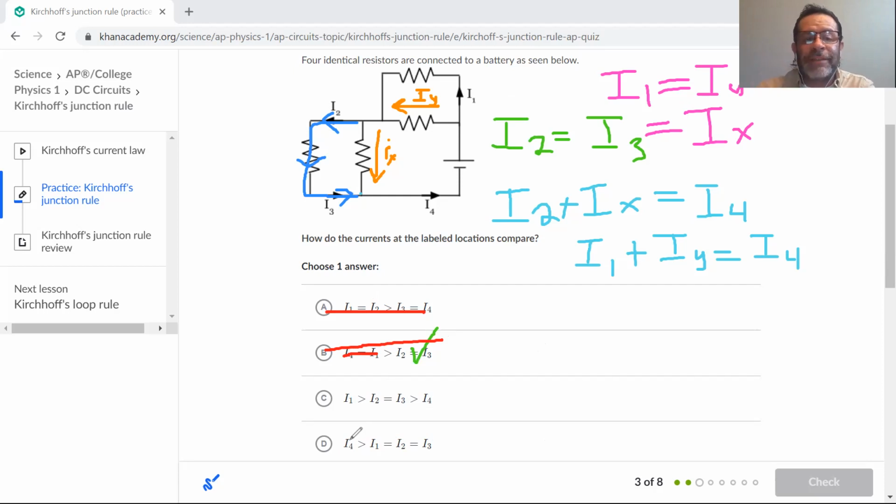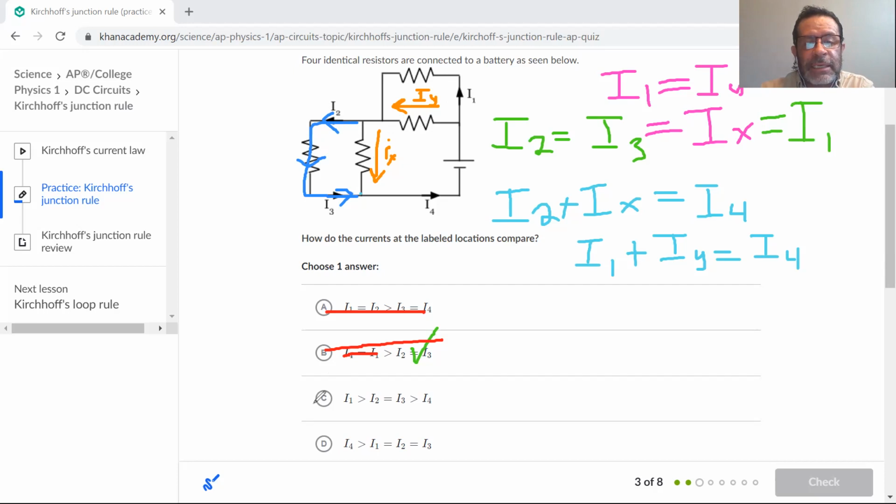Why? Because we were mentioning that I4 is the largest current, and I4 is the current that's being divided. We also mentioned that I2 and I3 are the same, and it's the same as this other current here. However, I4 is being divided into two resistors that are exactly of the same value, and the same division that's happening here on the left-hand side is also happening up here. So something that we can also assume is that I2 equals I3, and it's also going to be equal to I1 because all of the resistors are the same. So the division is going to occur equally.